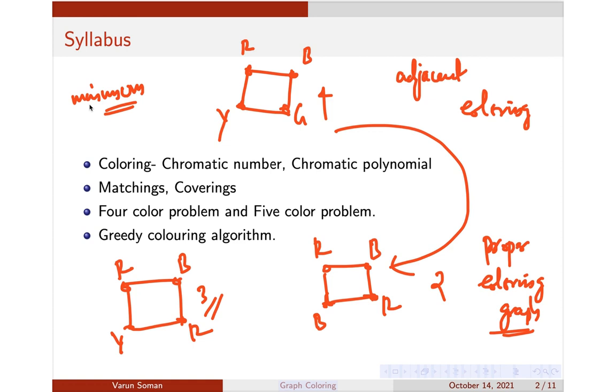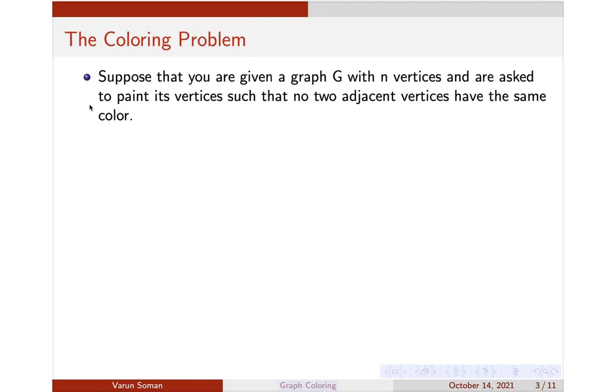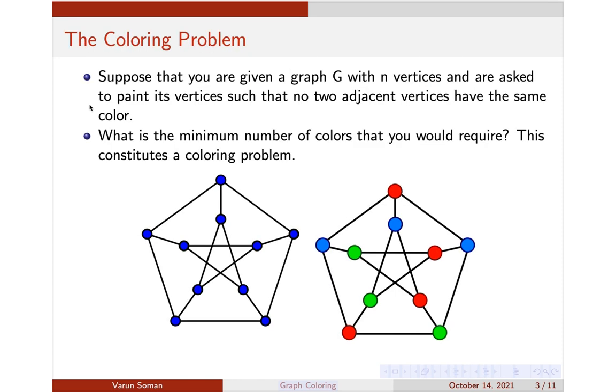So we will study how to find the minimum number of colors required to properly color a graph. I hope it is clear. So this is the idea here. This is a graph and a properly colored graph is being drawn here. This is a Petersen graph. It's a very important graph. In this graph we have colored the vertices in such a way that no two adjacent vertices have the same color. Please go through these two graphs. You can see that here. So this is called a proper coloring of the graph.